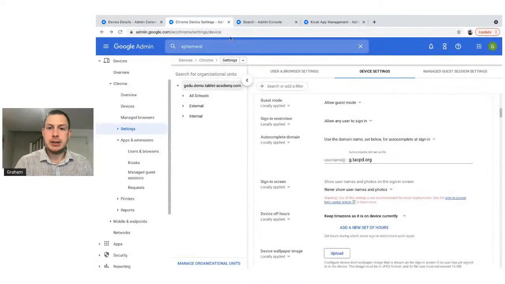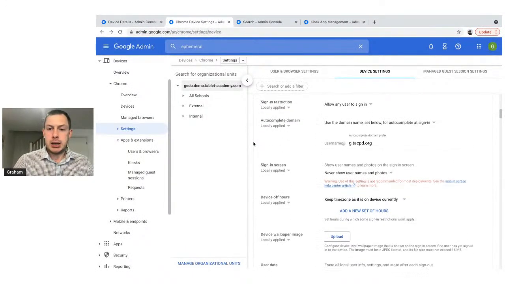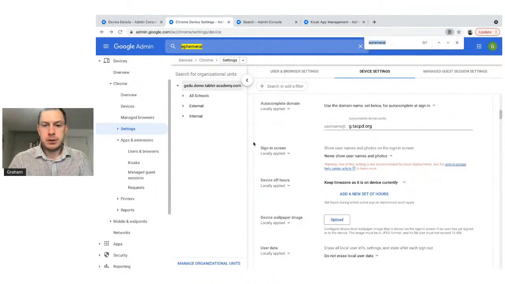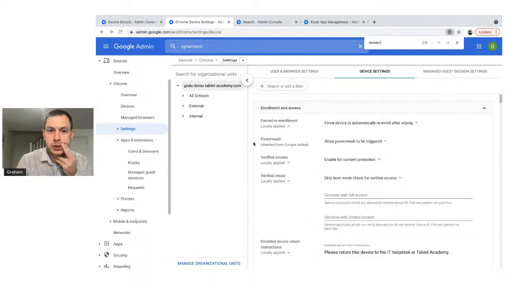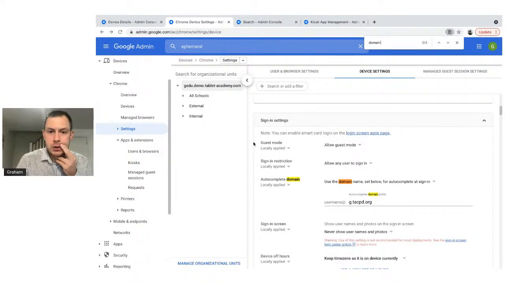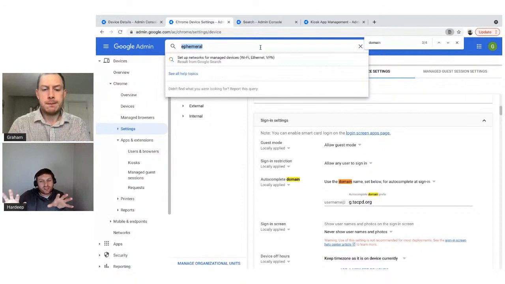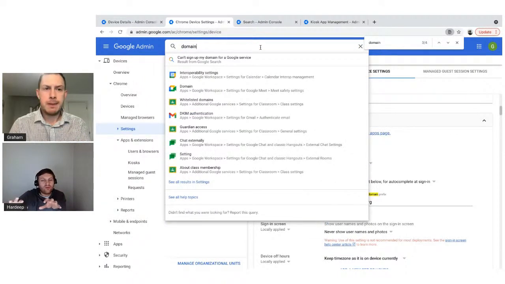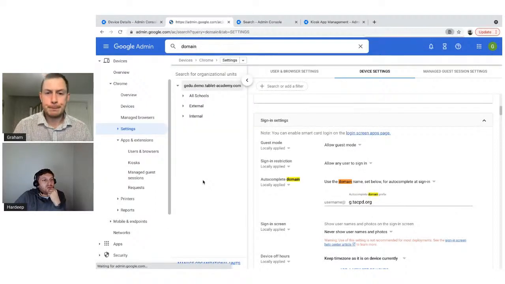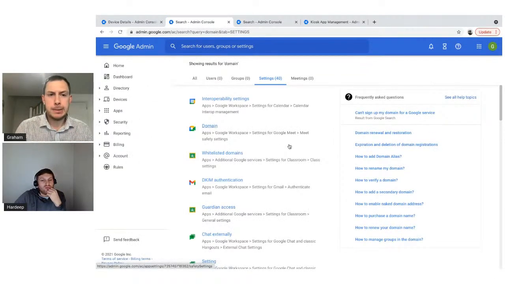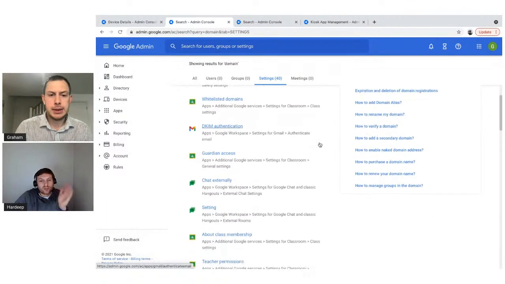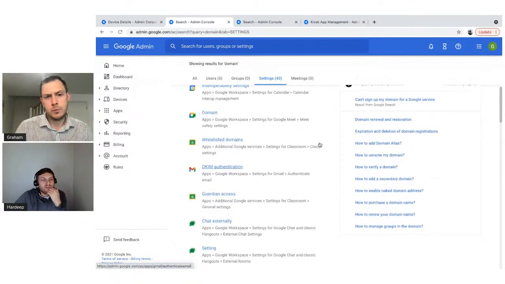Yes, it is. I'm just trying to think where it is. Usually the answer to this question for me comes from a Google search. Autocomplete domain, it's not there, is it? Because I know from a Chromebook point of view, I've done it where, in the device settings, I've stopped certain people logging in if they don't have the correct or the assigned email address that I want them to use. So I just wonder, is that what the question was related to, Robert? Do you mean by a certain school account, a school email account?